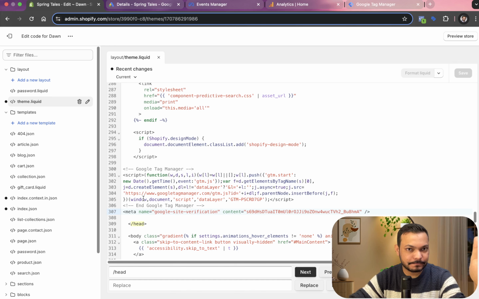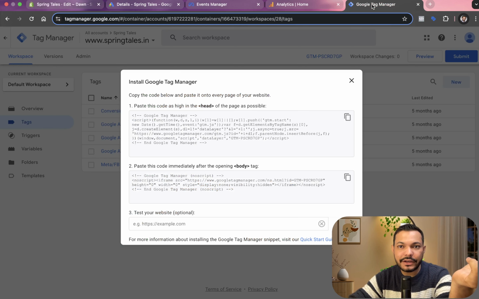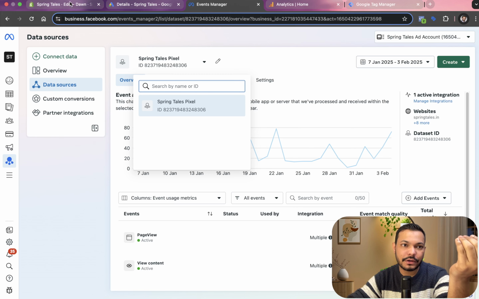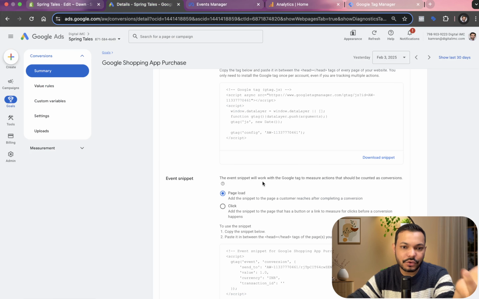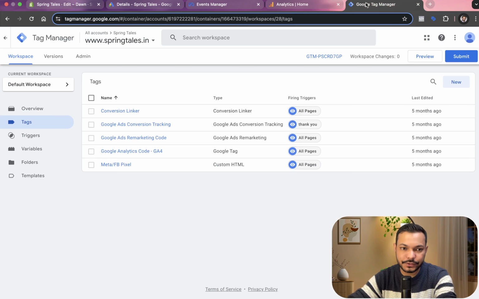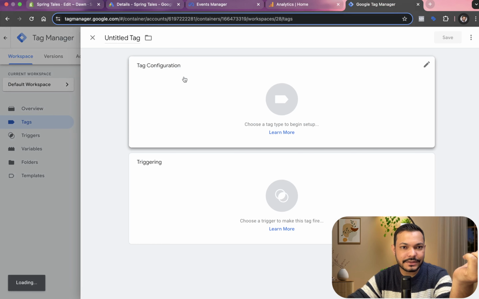theme. However, if we are using Google Tag Manager, then as I said, we don't need to install this code directly on the website. We can simply install both of these codes, in fact, analytics code as well, within Google Tag Manager. So we can just create a new tag like this.